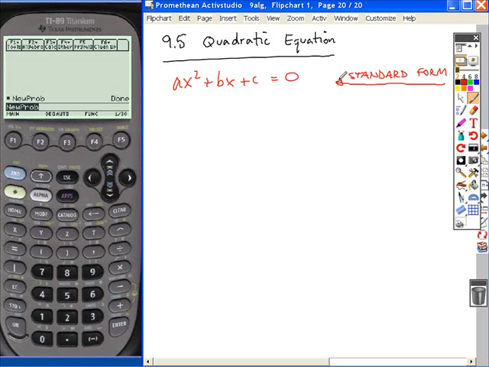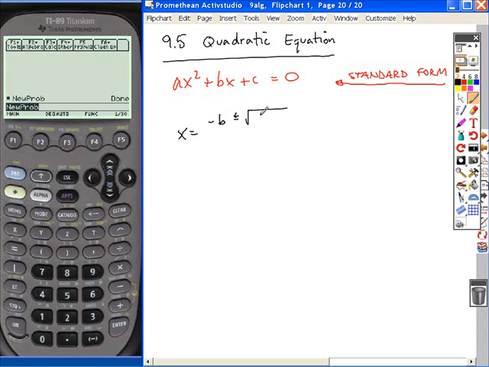Have ax squared plus bx plus c. Okay, all this means is you need to write your equation in order from highest degree term, or highest power, to lowest power. So the power of x is 2, then 1, and then the constant with the power of 0 for the x. And if you write your equation in this form, the quadratic equation allows you to solve for x, find the solutions of this equation, by plugging it into the following formula.